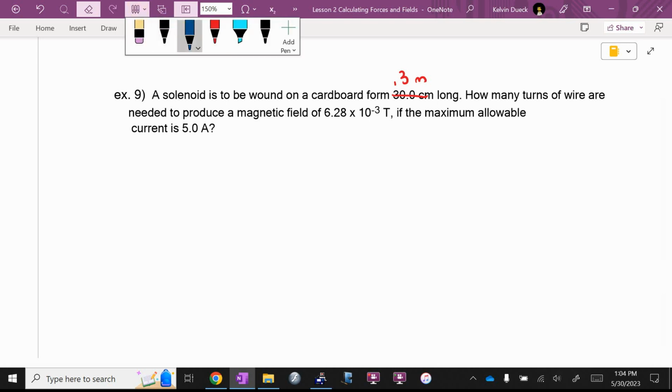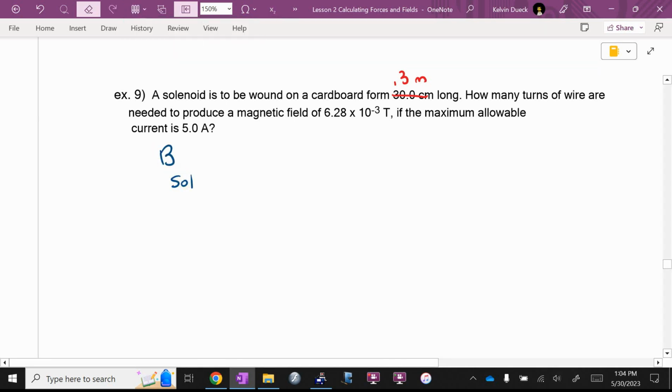Since this is the first lesson, in our notes, let's write down the originals so we know what we did. In your homework, if you went straight to getting the n by itself, I'd be fine with it. What was it, Mr. Duke? It was n times I over L? Is that right? I'm going from memory here. So good. Let's get the n by itself. N is going to be, oh, and it's mu naught, Mr. Duke, not mu. It's mu naught, not mu. Oh, okay. Times by L, divide by mu naught and I. Yes?